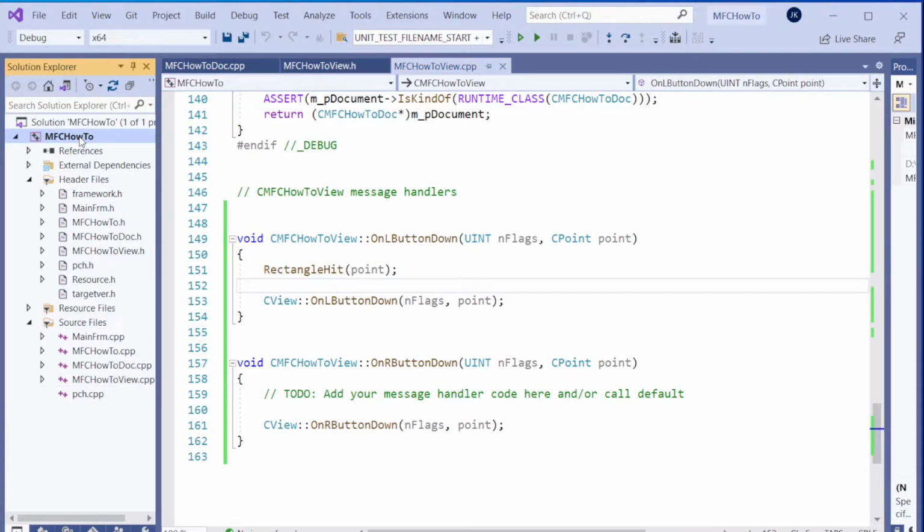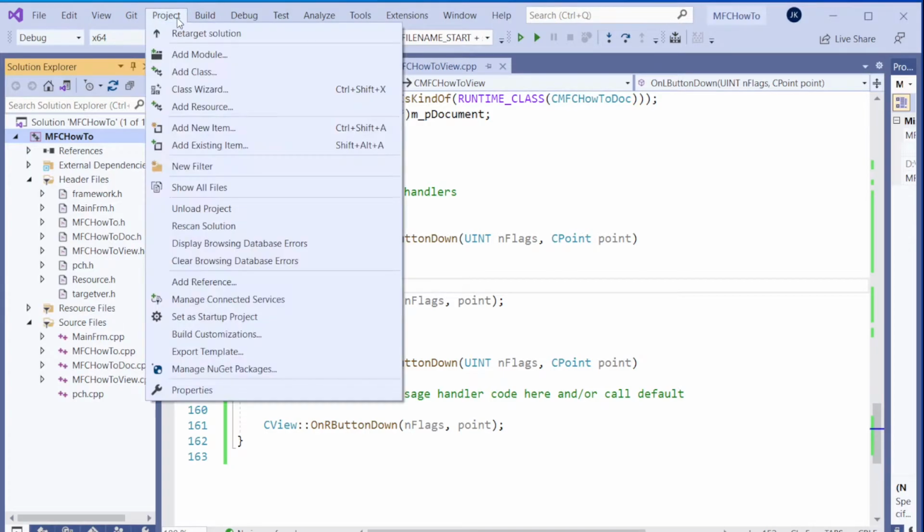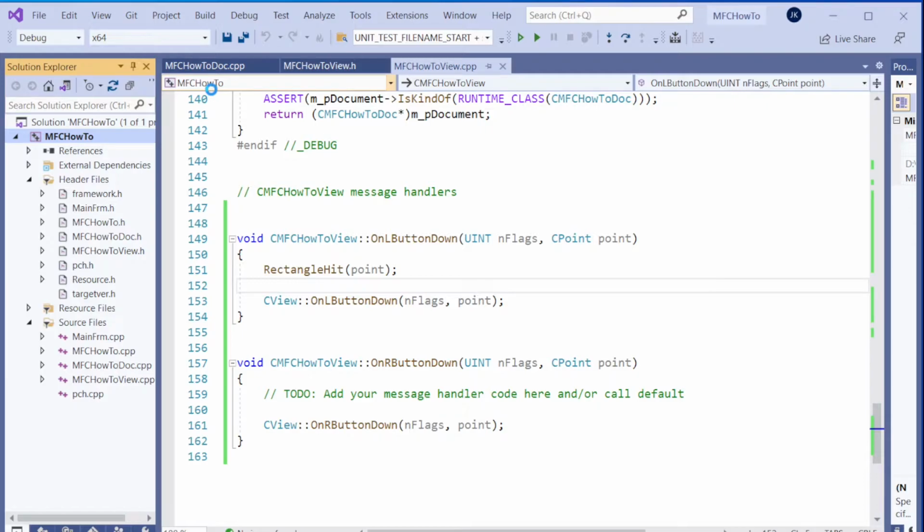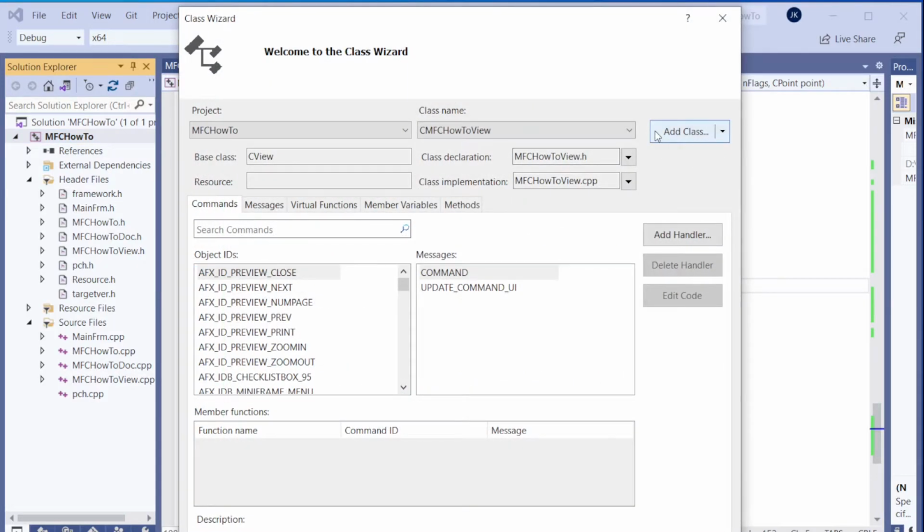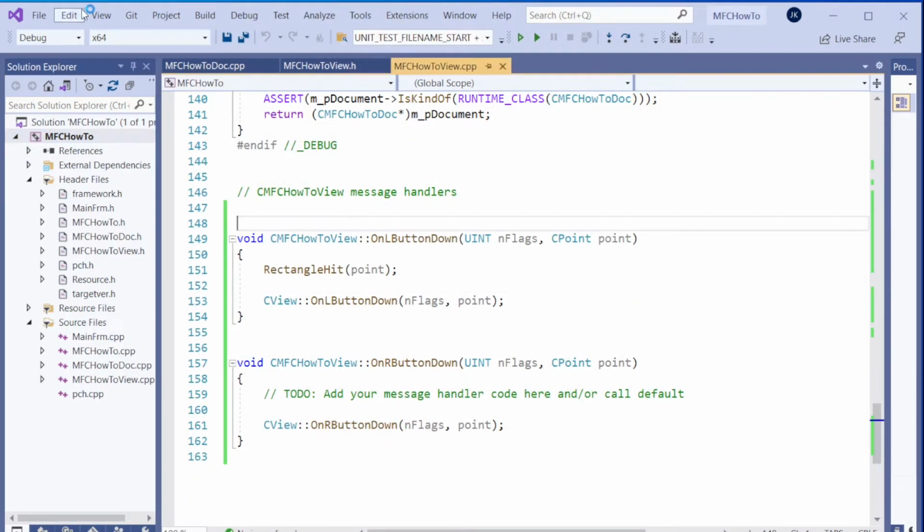So first thing we need to do is create a button class, for our custom-made button, so to speak. So project, class wizard. This is a little bit difficult to find, by the way. Beginners might have difficulties finding it.